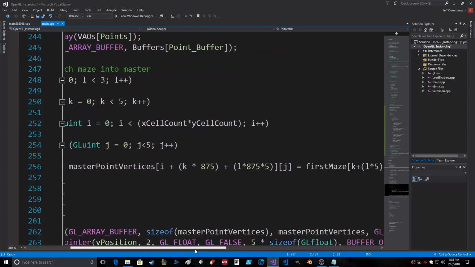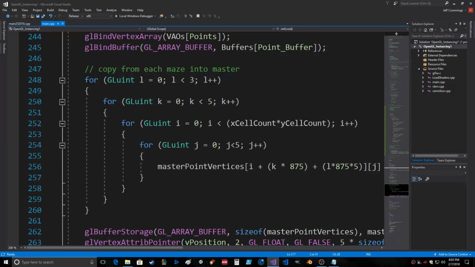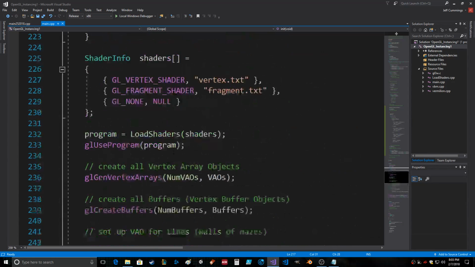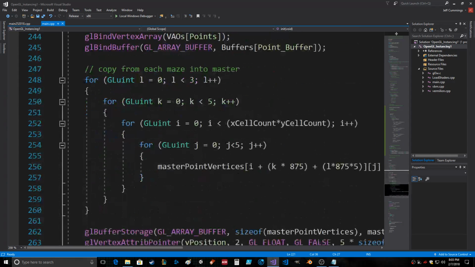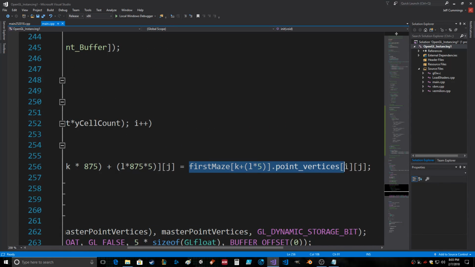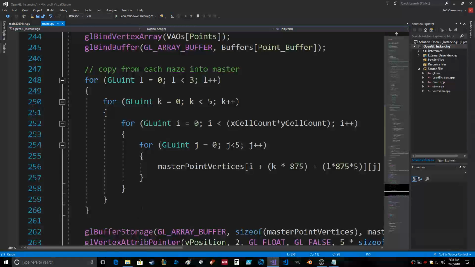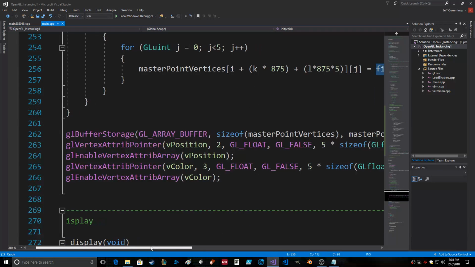This was a little bit tricky to get the indices to work, but basically the instantiation of the classes and the init function creates the mazes within each class, and then this iterates through all of those and copies to this master point vertices from each maze. So I know there's an easier way to do that too. We're going to explore that a little bit later, but not right now. I just wanted to get it done.